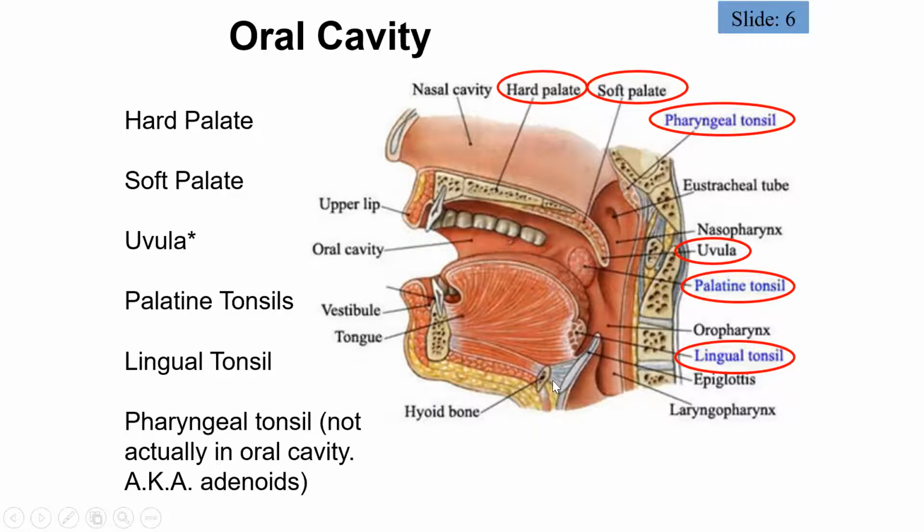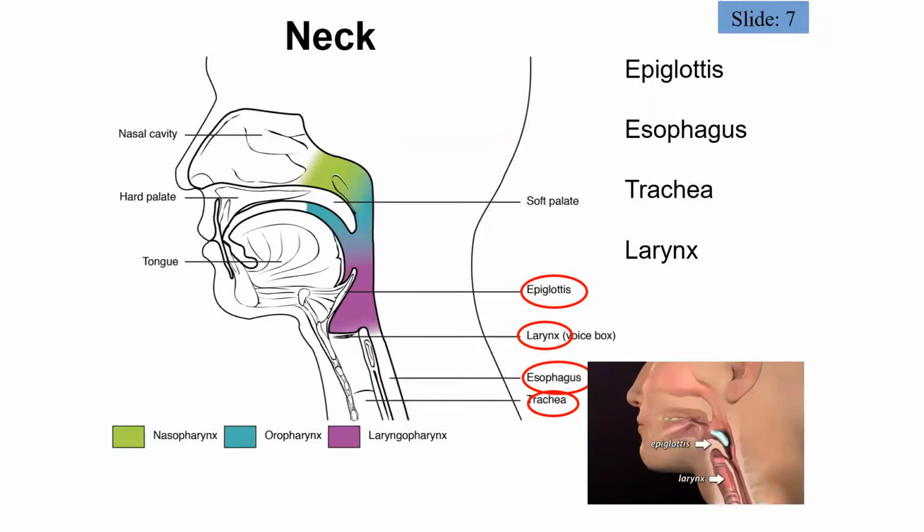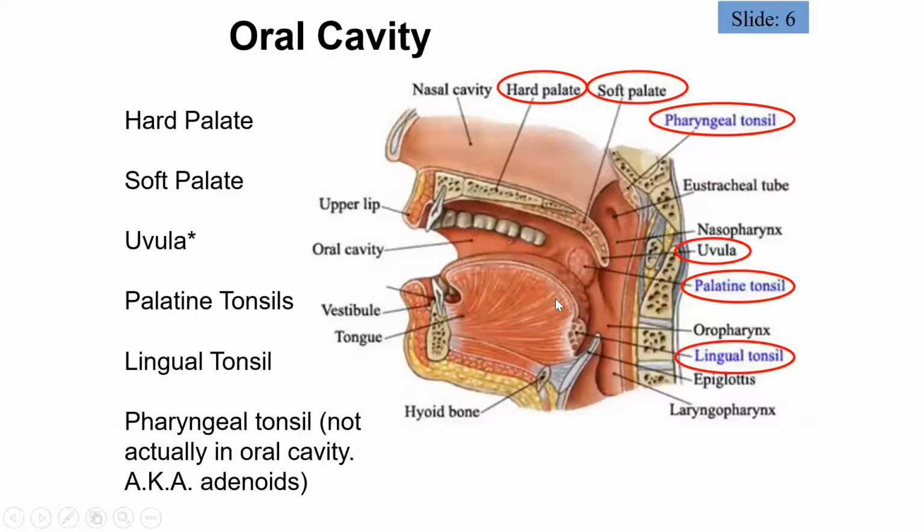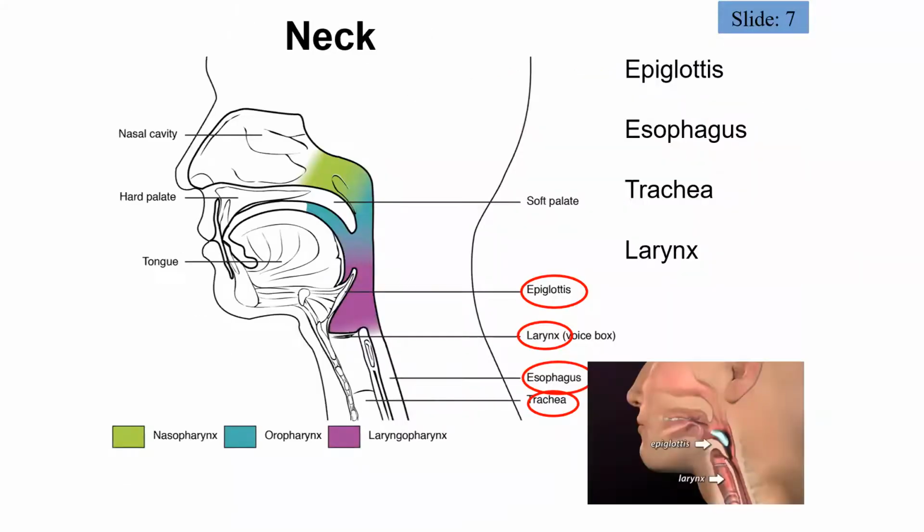Now, these are not readily seen on the cadavers just because they're so easy to confuse with fat and some of the other connective tissue in the regions, but we will point these out on some models later on. Okay, so the tonsils. And please don't confuse tonsils with the salivary glands, right? Both paired structures, but in different parts of the oral cavity, and they have completely different functions.